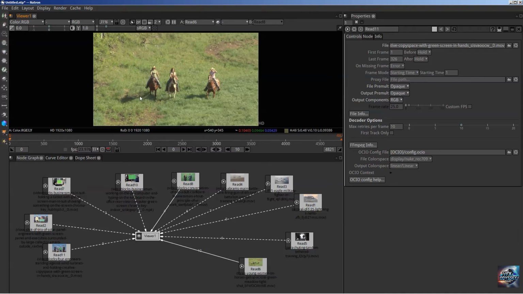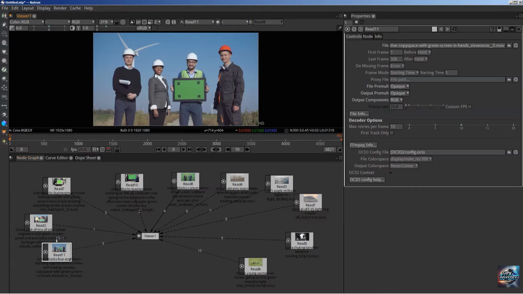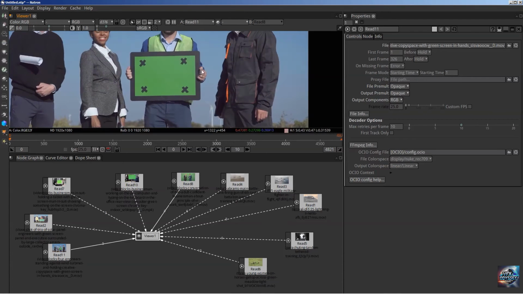Cool. Let's move to rule number 2, and it's contrast. It is the most important rule when it comes to tracking. The first one is presence, of course, of markers, but let's have a look at this. Number 5. Do we have enough contrast here? What do we mean by contrast? Contrast between what and what? Between the markers and the background of the markers. This is very important, okay? Let's have a look here.